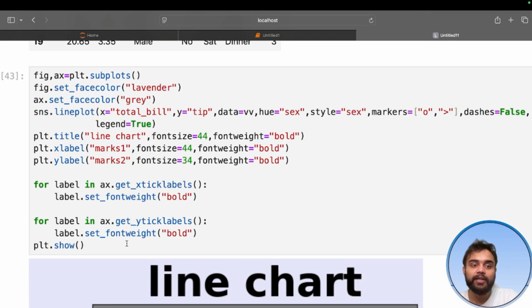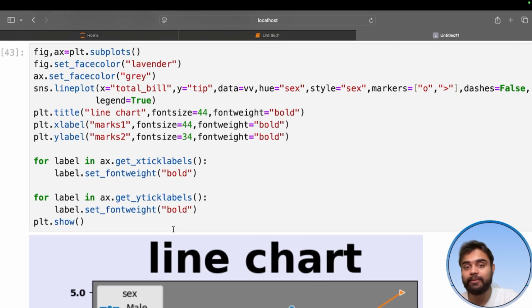That's why we have used for loop. For label in ax.get_xticklabels, because we have x-axis and y-axis. For x-axis we put here get_xticklabels firstly for axis values, and label.set_fontweight bold we have to do, and for label in ax.get_yticklabels for y-axis values. So label.set_fontweight is equal to font weight bold.